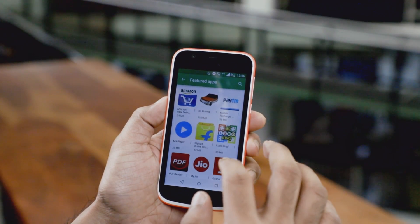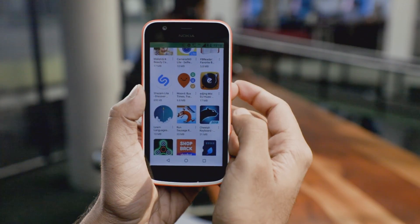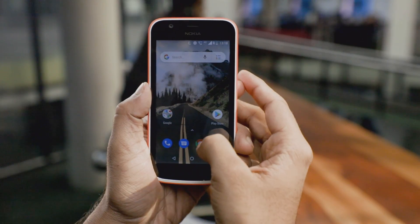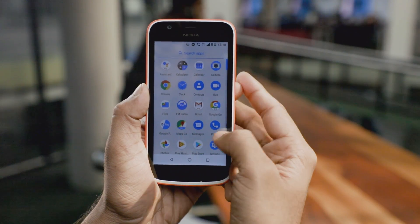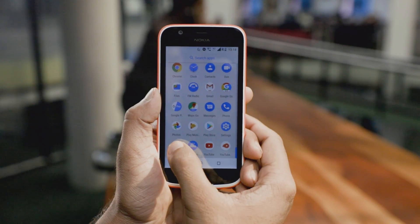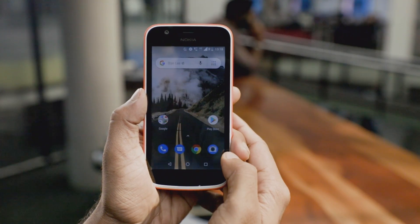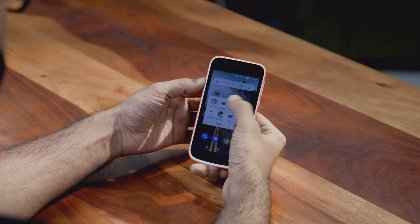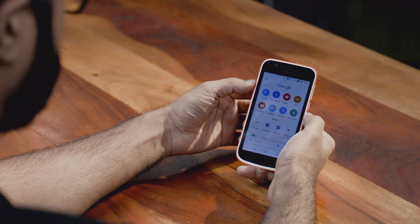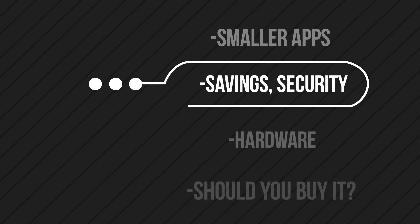Apart from Google's own apps, there are plenty of other lightweight apps available on Google Play from third-party developers. You can also run regular apps on Android Go, but that will only put more pressure on the hardware. One thing you won't miss on Nokia's Android Go phone is bloatware — Nokia has only included a couple of apps like the camera and support app. However, Google hasn't closed the gate for custom software: if you buy an Android Go phone from a different maker like Samsung, don't be surprised to find their launcher and apps on the phone.